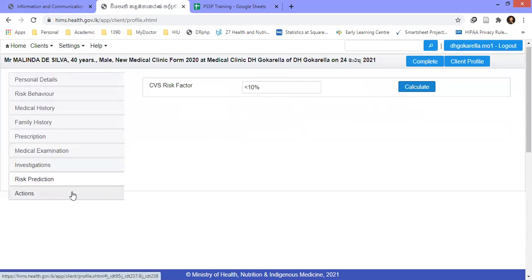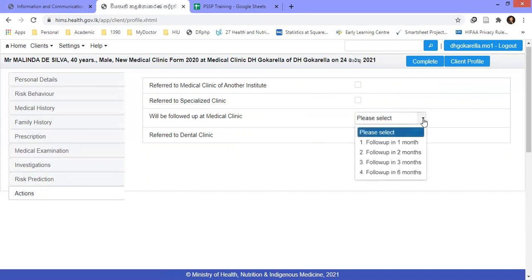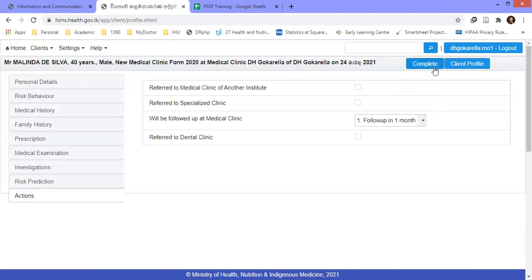And then the actions to be taken for the follow up can be selected here. So he needs monthly follow up at the medical clinic, and since all the fields have been updated, you can complete that visit.